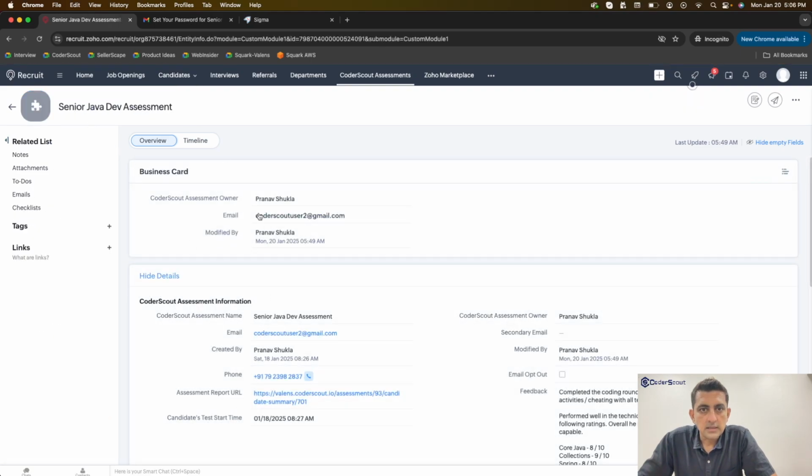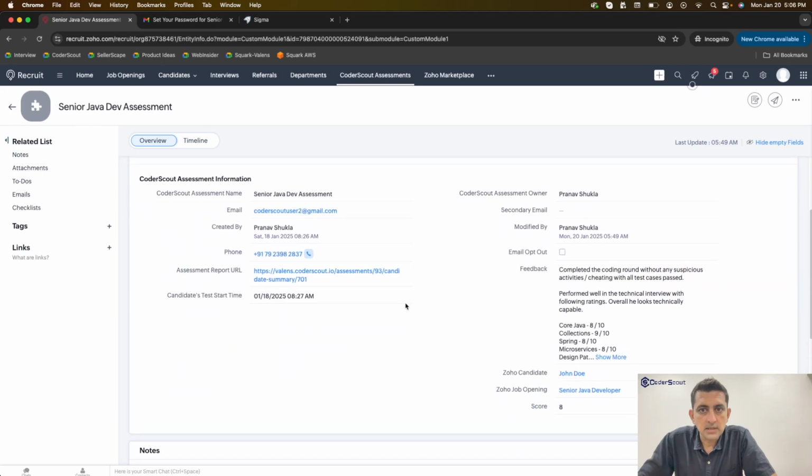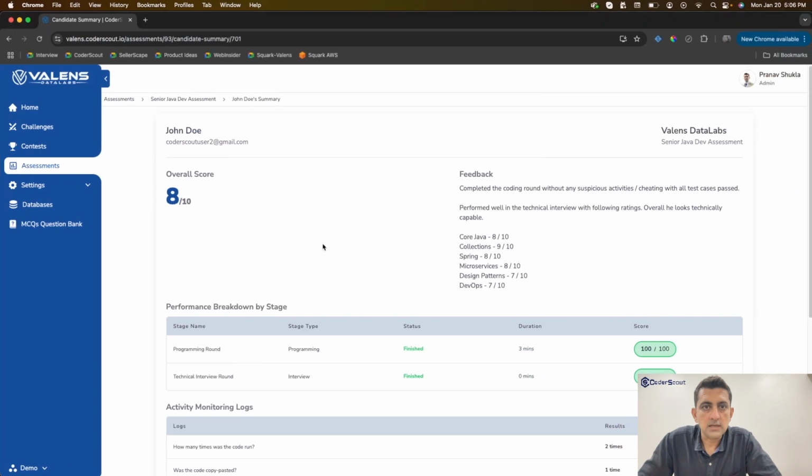And here, since the candidate's assessment is already completed and his review is shared, you can see that the feedback that was shared on the CoderScout side is visible here, as well as the score that was given on CoderScout. And finally, last but not the least, we also have the full report URL, using which you can see the full details of the assessment of this candidate.